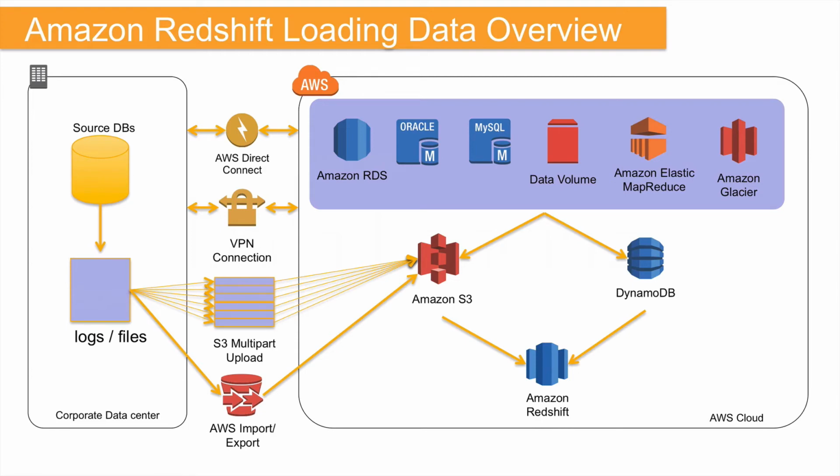Direct Connect, so this is a private, high bandwidth, low latency connection between your network or data center and the AWS cloud. You can use that to establish a connection to Amazon S3, so getting your data off the internet and assuring more consistent performance for that. You can also use a VPN connection over the internet to secure your data at lower cost. Transport that to Amazon S3 over that VPN connection. You can take advantage of S3 multi-part upload, which will optimize and improve the speed at which data can be transferred from your own premises or data sources into Amazon S3.